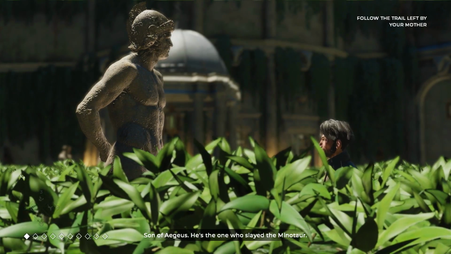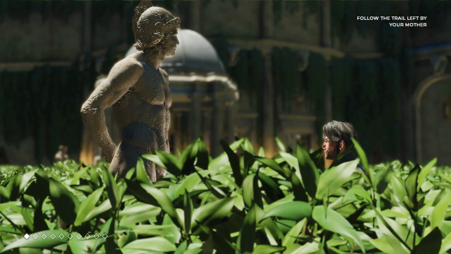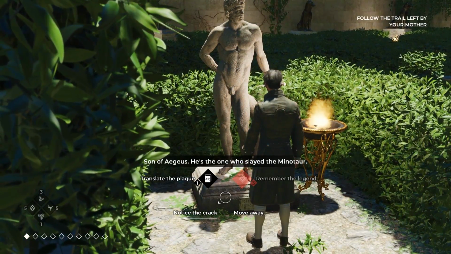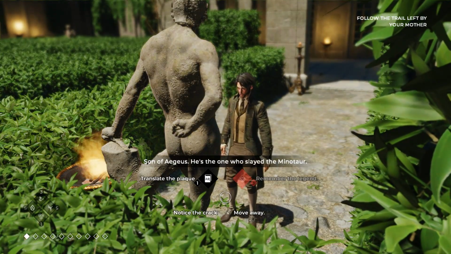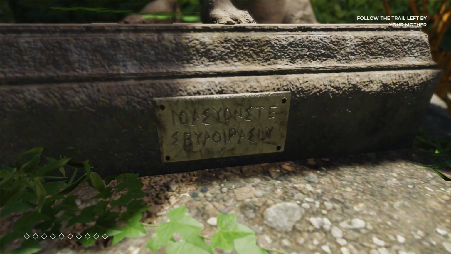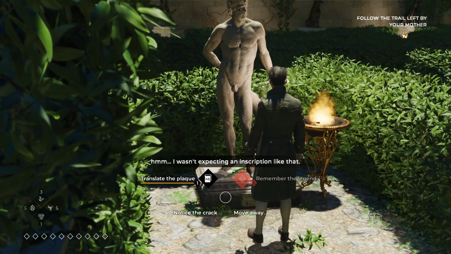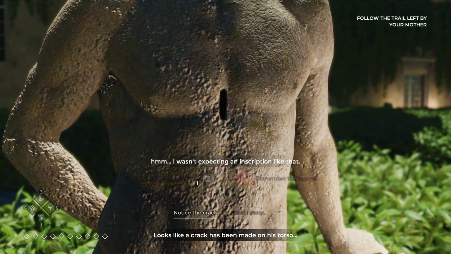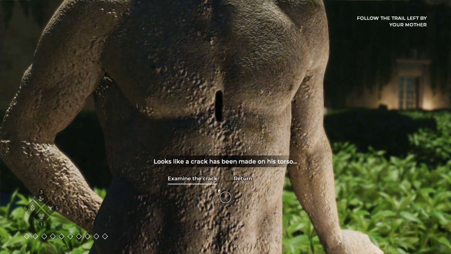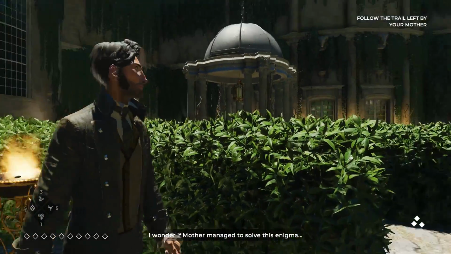Theseus, son of Aegeus. He's the one who slayed the Minotaur. Let's do it. Wrongly positioned, I am the blind hero. I wasn't expecting an inscription like that. Looks like a crack has been made on his torso. I wonder if Mother managed to solve this enigma.